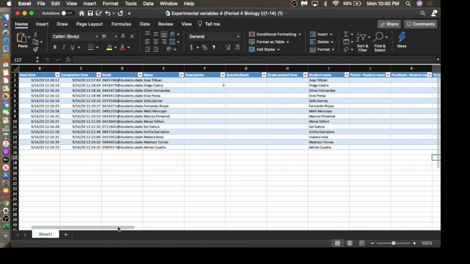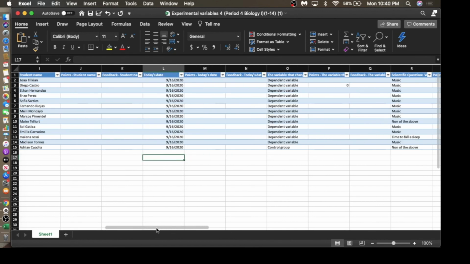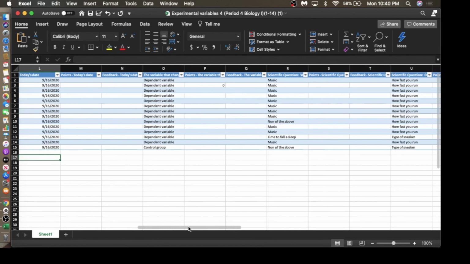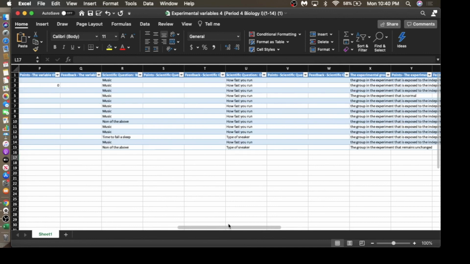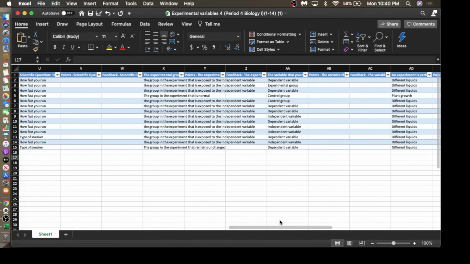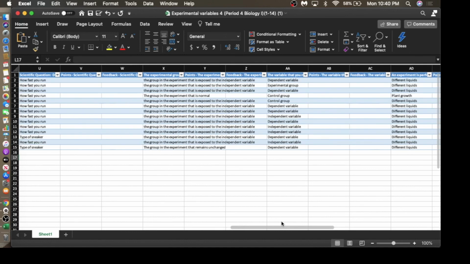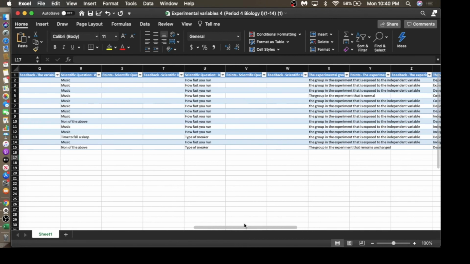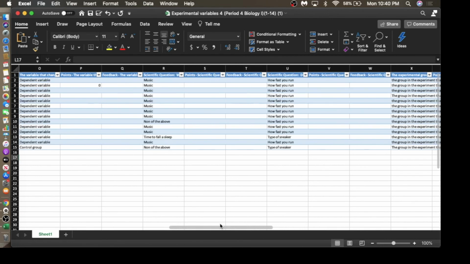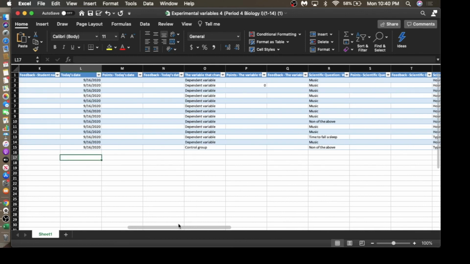Okay, you got the student name, you got the date, and then you have all the responses for all the questions. And then again, you start checking for which student breaks the pattern. Okay, and this is how I grade my quizzes. I found this to be a really easy and efficient way to grade assessments.